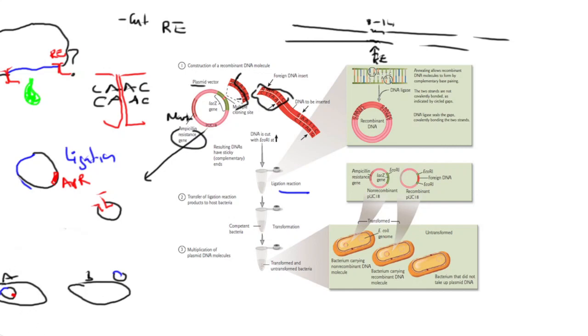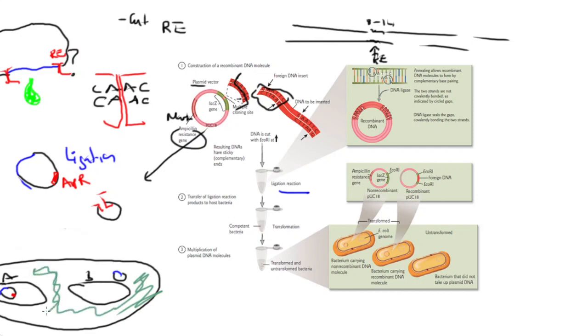Now, let's just assume for a second that these two bacteria are growing in a media like this, and this media is very rich in ampicillin. I'm just going to put it this way. This green thing here is ampicillin. What is going to happen is these bacteria multiply. Since strain A has the ampicillin resistance gene, it's going to survive, and strain B is not, and it's going to die. And this is what's going to tell me that my insertion was actually successful.